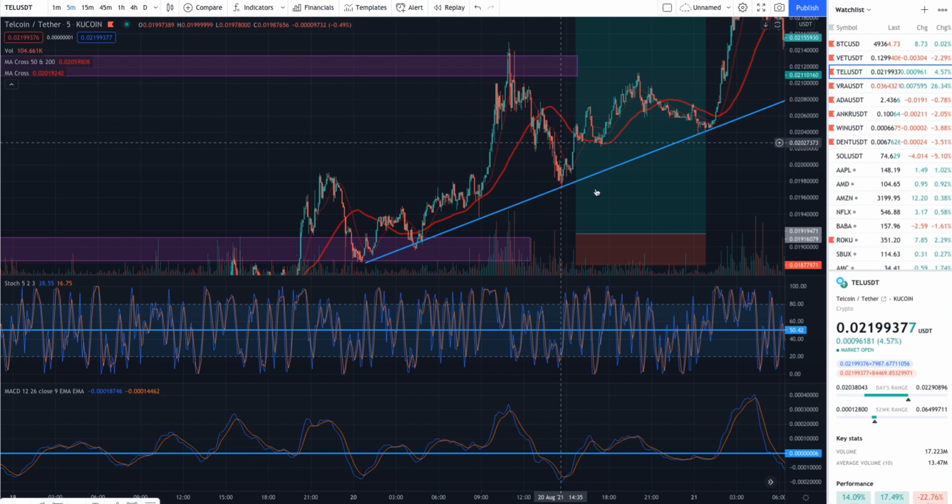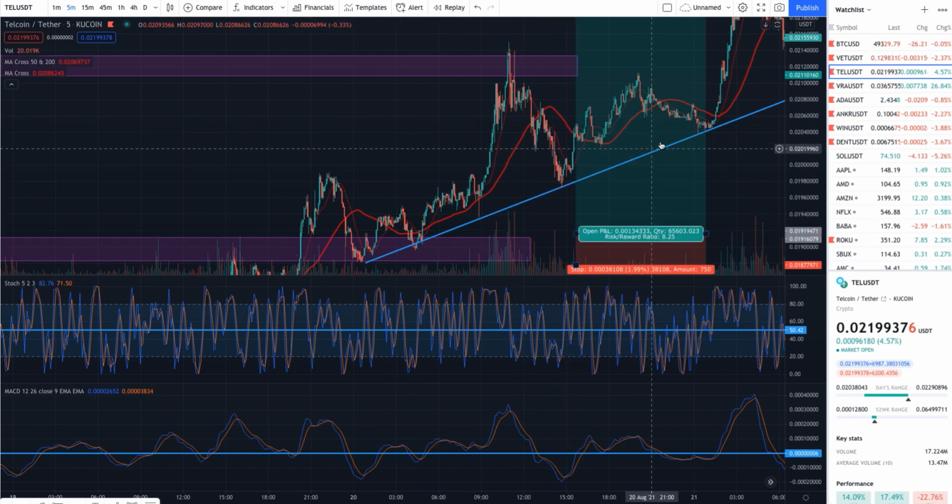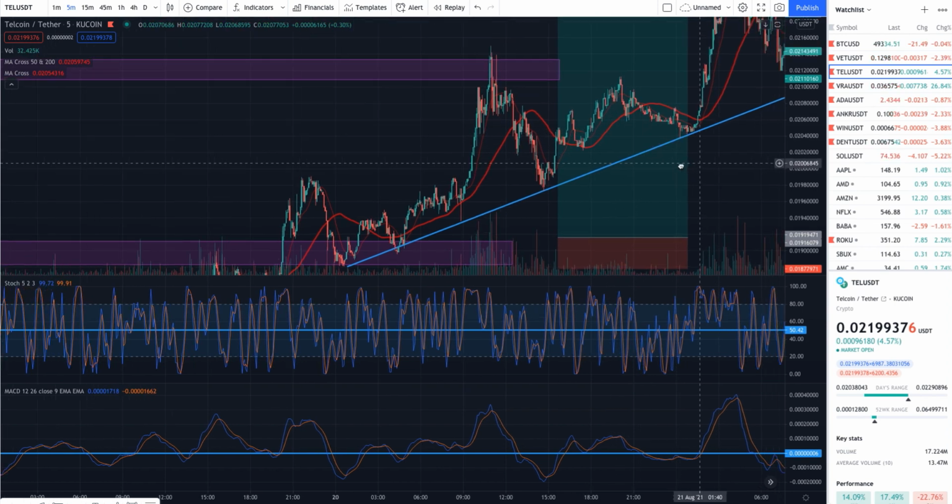Now, the cool part was I was still into this trade to see what would happen next. What you also want to do, and it's important to understand, is how you can measure the cycle highs, but also the lows, right? If these are higher highs and higher lows, so if it's a higher high, that means it's an upward trend. So I could see this line right here, and I drew it from here to here. And as long as the line wasn't broken and it continued to bounce off of that, the indication is we could rally for another upside trade. So that's what I was kind of looking for.